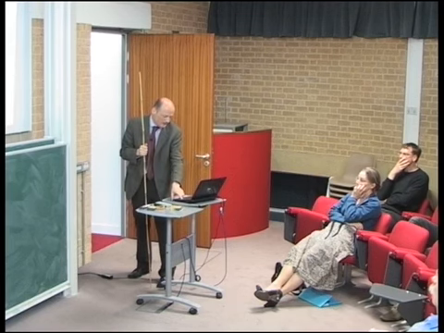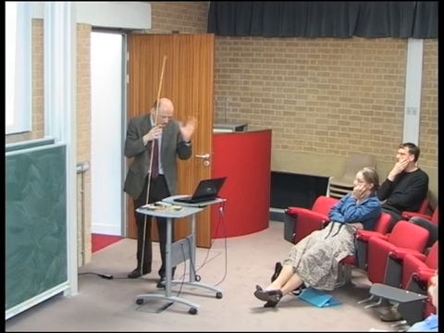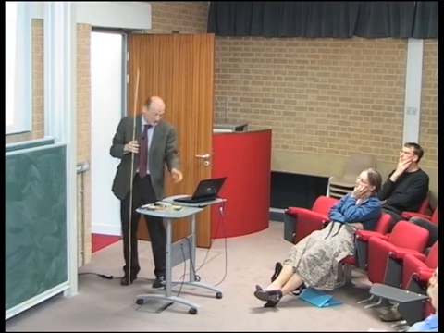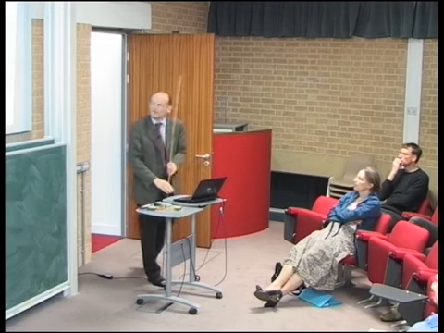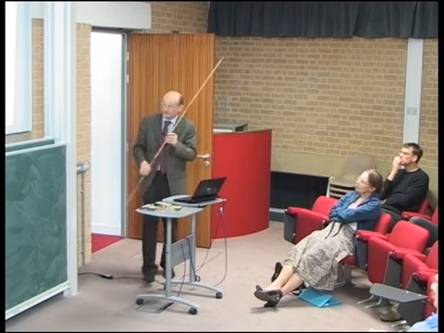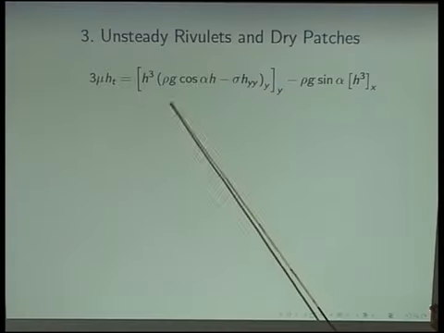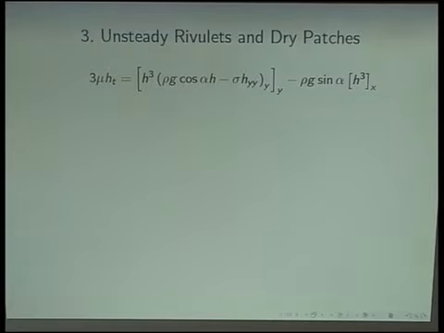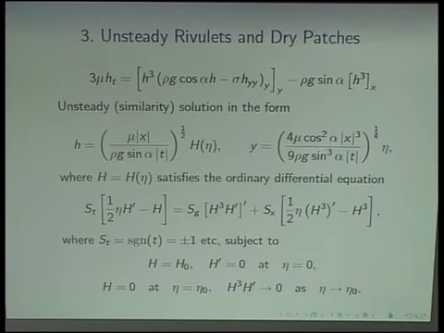Okay, but again, just very quickly, because I'm conscious I'm already slightly behind my schedule. Just the other interest, we've talked a bit about rivulets, dry patches. Don't go away with the idea it's all steady. As many people in this room know better than I do, for a thin film flowing down an inclined plane, you get these PDEs for the film height, with the parameters there having the usual and obvious meanings. And sometimes if things are on your side, you can find nice solutions of those equations. We have some experts in the room who know how to do this rather well.